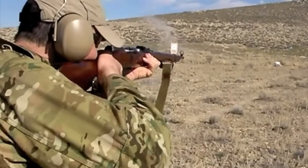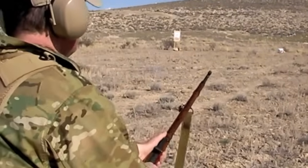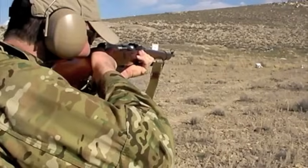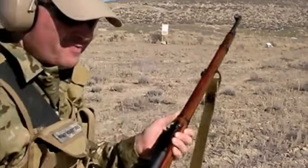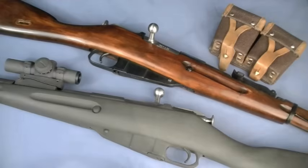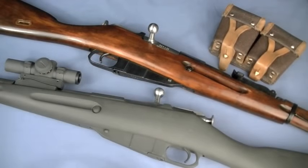I think it's going to be a fun review if you are a fan of the rifle. And perhaps if you're not a fan, you might find some stuff that's interesting, and you might become a fan by stuff I'm going to tell you here. There are a lot of great things about the Mosins, which I absolutely love, which make them a part of my inventory, both for recreation and other purposes, which I'll talk about, as I always do. Lots of detail to cover, short time to get there.